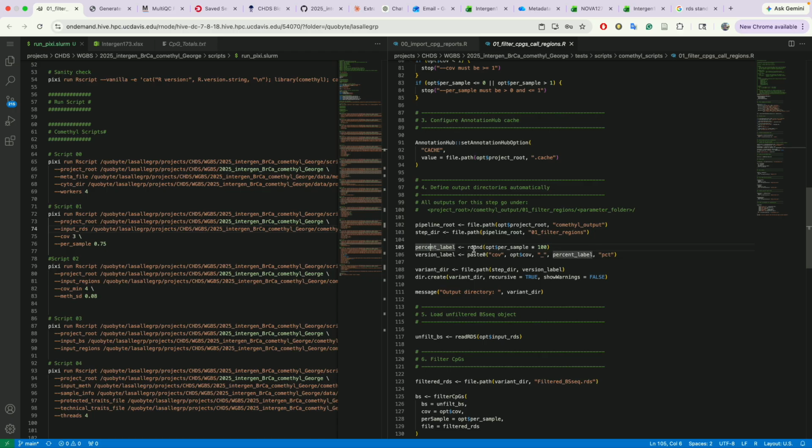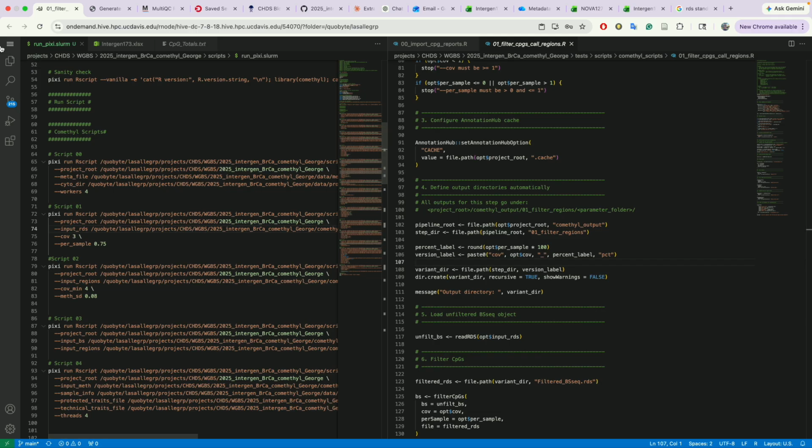So the percent label is going to be used to make a new directory. Because with Comethyl, there are so many things you can change. You can change the coverage. You can use 2x coverage in 75%. You can use 3x coverage in 75%. Okay. So what I decided to do is make a directory for each of those outputs so that I can know what it looks like moving forward.